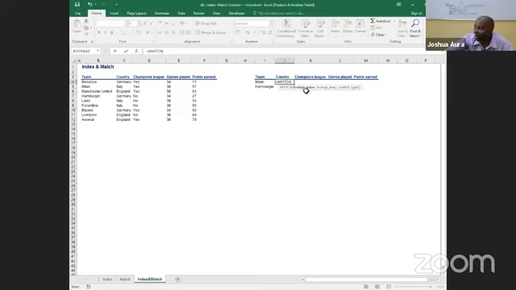So I can see they want me to define the lookup value. What do I want to look up? What I would want to look up is this team called Milan. So I'll say Milan. Once I say Milan, I can see Milan has been defined as I4. Next they want me to put a comma there. Once you put a comma, you can see the lookup array. Where do you want to search this Milan? It is in this column.